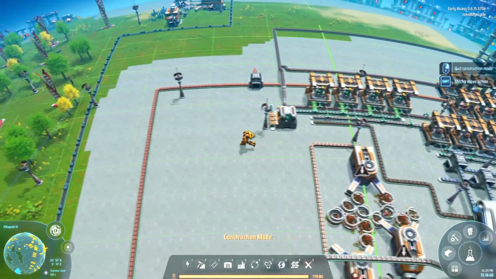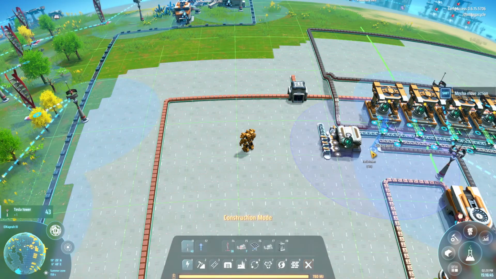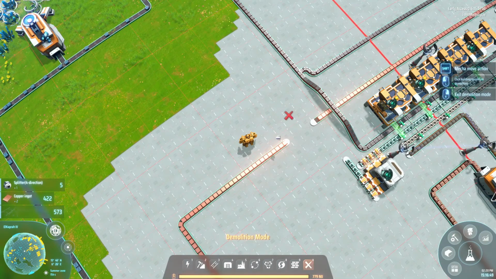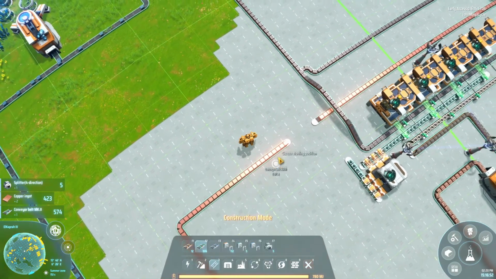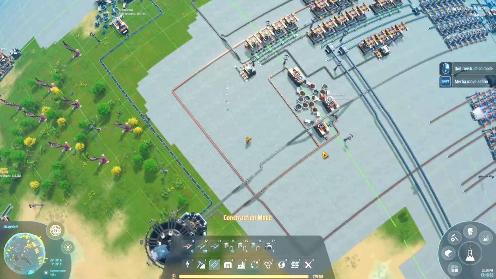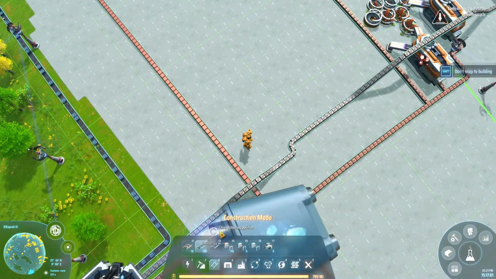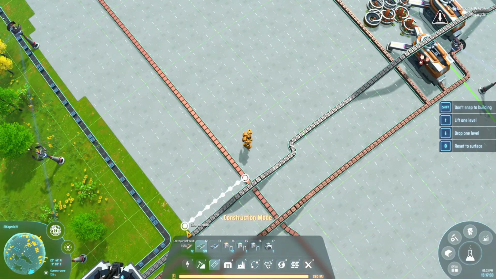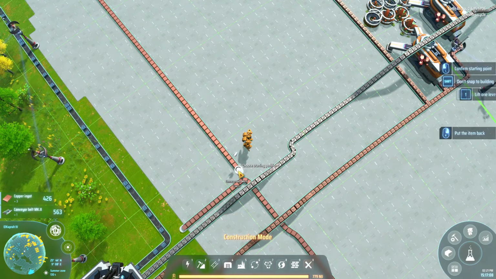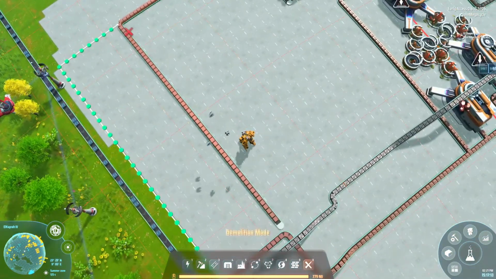Cool. That cleans up a lot of that. I don't need that. I don't need that. That can actually go right there to save on some space. Let's get rid of this. Okay. With all this screwing around I've been doing, I'm going to move this copper line a little more down. I was going to say south, but that's not really accurate. Yep, perfect.